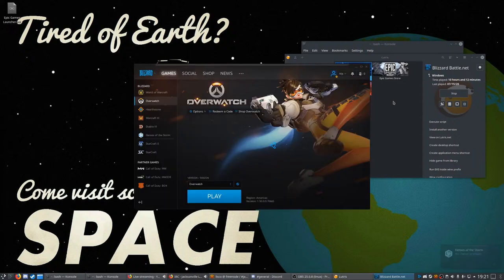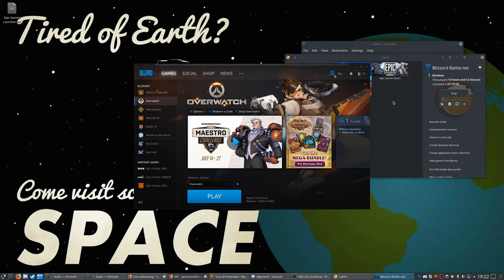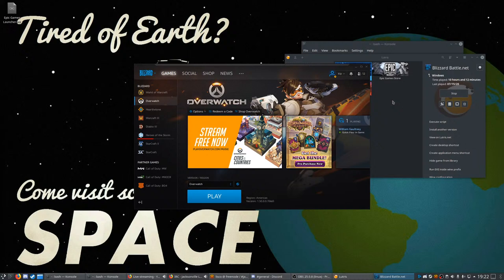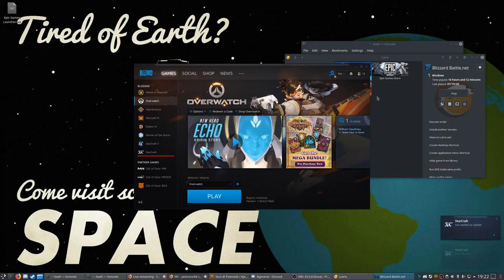For Fedora, there was a question in IRC. Fedora, yes, you should be able to run all of this same stuff. As I said earlier, this is all open source stuff. So it's all code that's available to you. Even if it's not packaged, you could compile it yourself. But likelihood is that Fedora has a very thriving system of builds for Lutris and Steam and all that kind of stuff. All you have to do is just look it up.